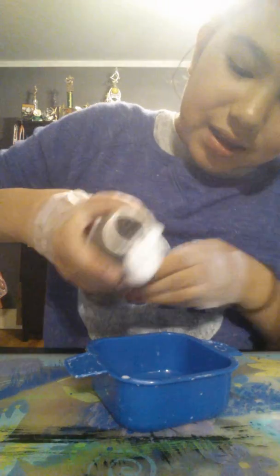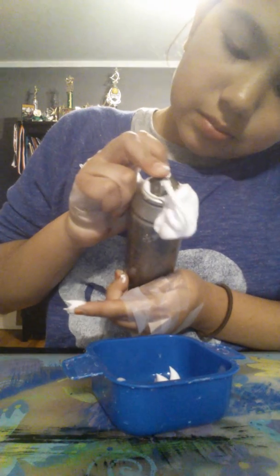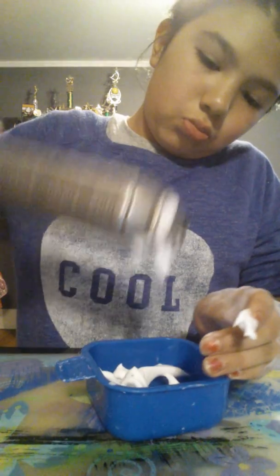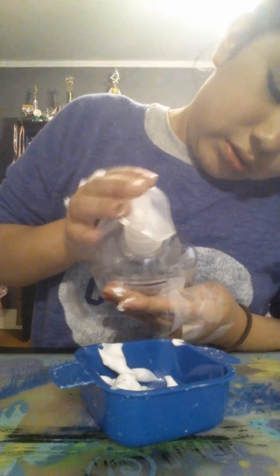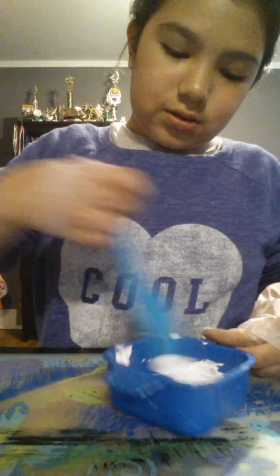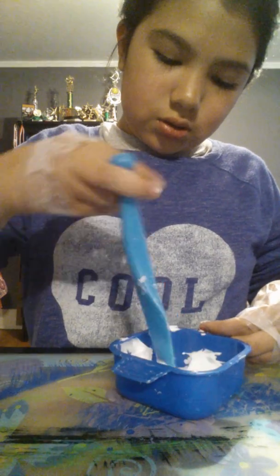Oh what? It came out from this side. Oh no. Do you see that? It's not coming from this part. Okay, now it's coming out from that part. So I'm going to put one pump, two pumps of lotion, and this is going to give it a nice smell — it's coconut ginger and it smells good. It doesn't smell too good. Okay, let's mix. This is mixing and glow. Nice and slow mixing.